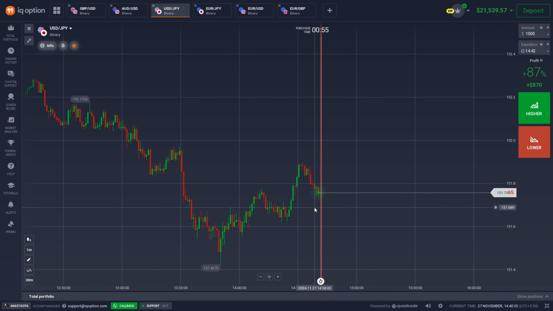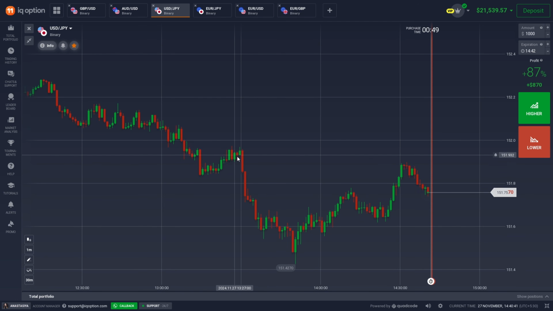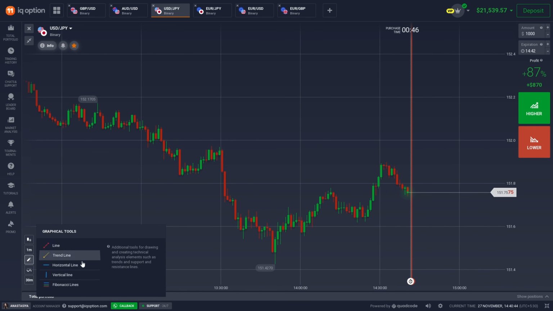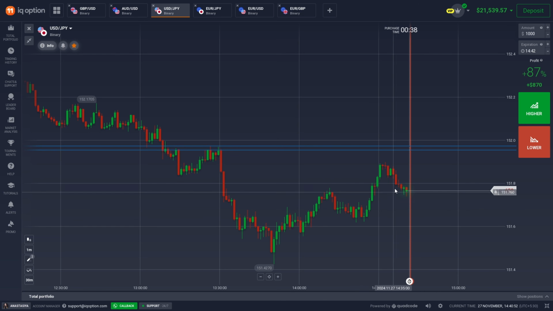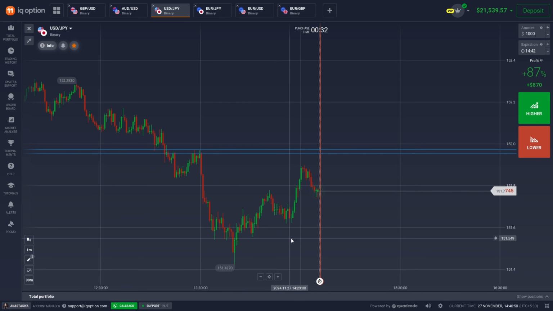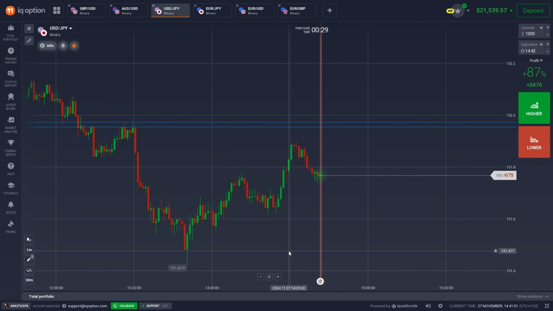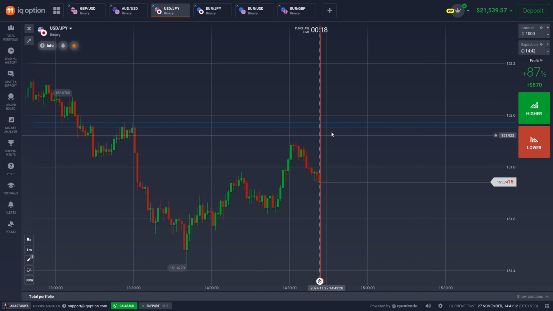But here is one important thing you have to understand: the previous trend was a downtrend, and this is the last swing high which the market needs to break. If the market breaks this level in the future, then this will become a confirmed uptrend on the major scale as well. But right now on a smaller scale, this is an uptrend. If you're trading on a smaller time frame, you can take a trade in the upward direction. But for a longer time frame, you have to wait for the market to break the swing high. Then only you can take an uptrend trade accordingly.